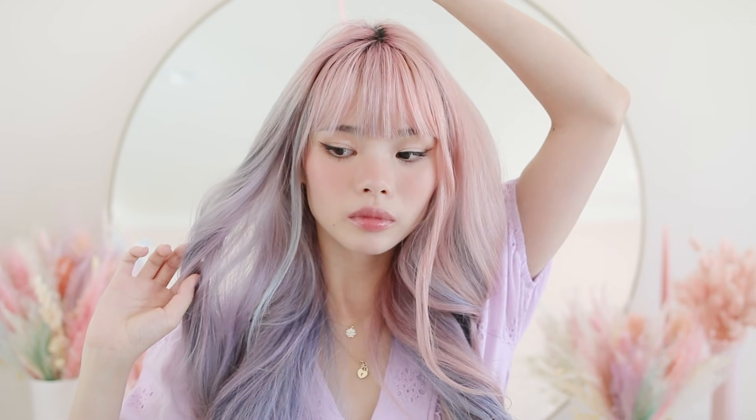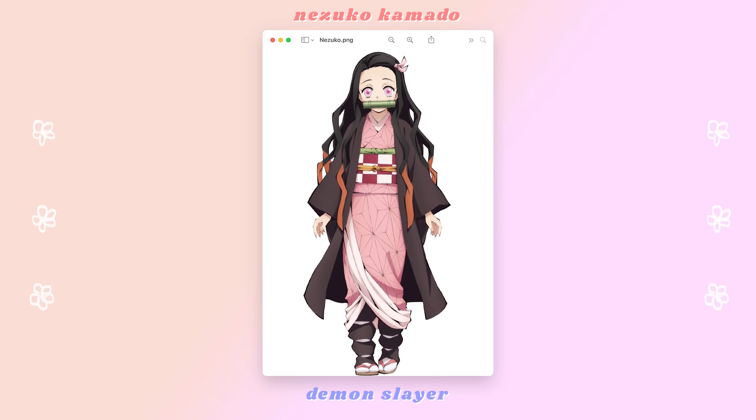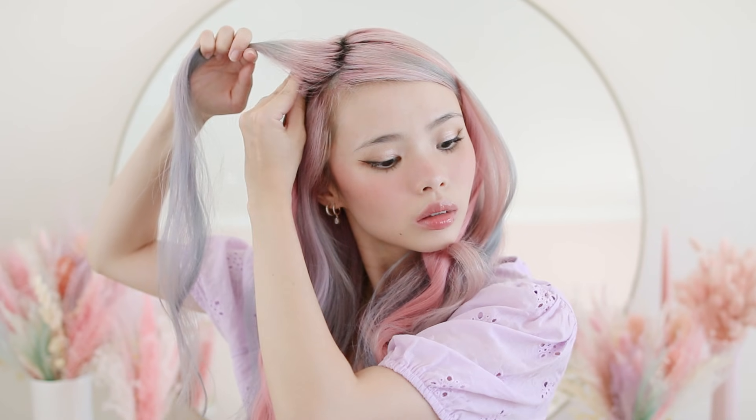She has a pretty strong side part, so I'm just taking a rat tail comb and bringing my hair over to hide my blunt bangs. If you look at her hairstyle, she has long wavy curls with an ombre into a reddish orange color because she's kind of a demon. To achieve that, if you have any sort of differently colored hair extension, that would work perfectly. These extensions can also be extremely affordable, and you can add as many as you want to get that pop of color to replicate her look.